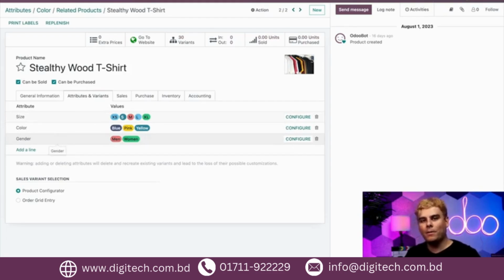If you look at the top of the form, in the variant smart button, what does it tell us? You'll see that there are 30 total variations of this shirt that my customers can buy. But we'll see that number go up in a moment once we add our new color to this tab. So let's do that now. To add a new attribute value, in this case a new color, we're going to want to click over here towards color inside of the values area.